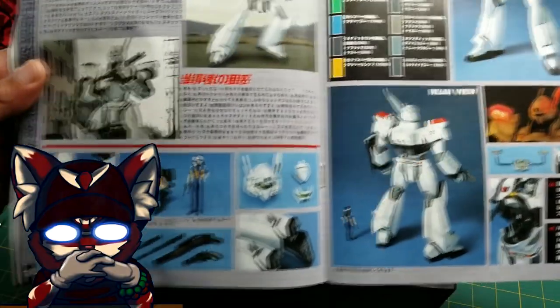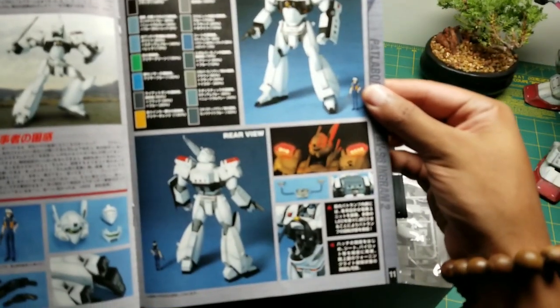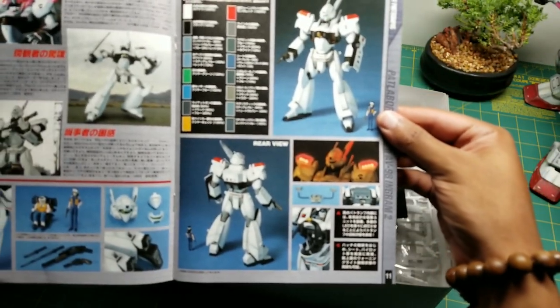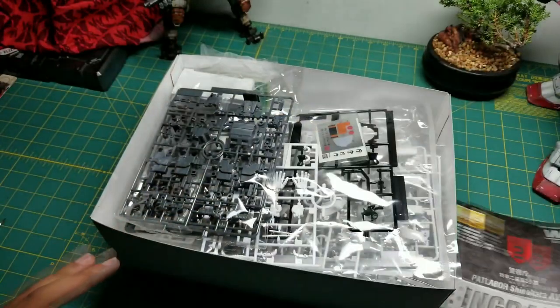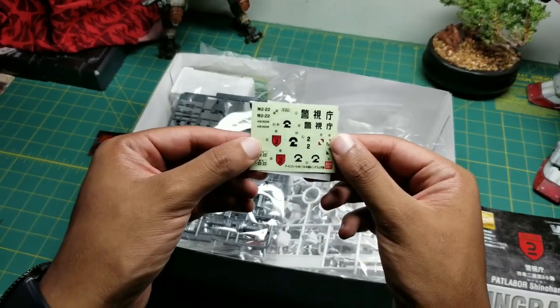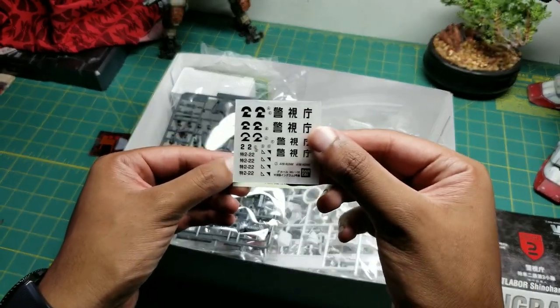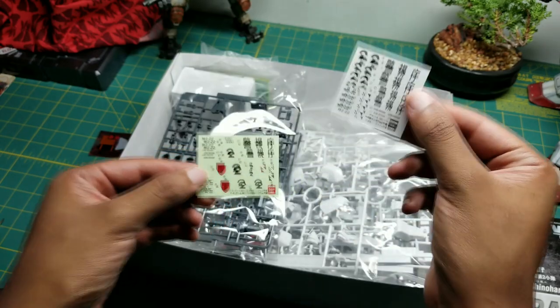The moment you open up the manual, you get a brief introduction of what the Patlabor series is all about, as well as an introduction on the two gimmicks that make this kit really unique, which is the popping out cartridge area that pops out the revolver, as well as LED lights. A handful of stickers if you want to apply under, as well as some decal stickers and, oddly enough, dry transfers. And I'll get into how to put those on later in the video.